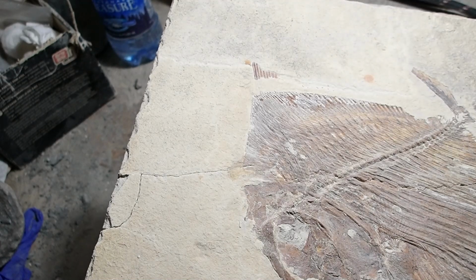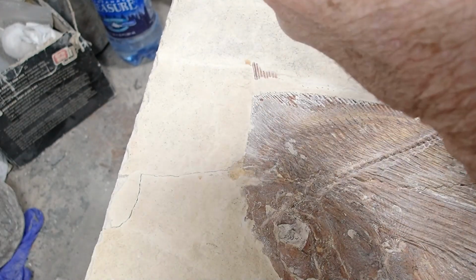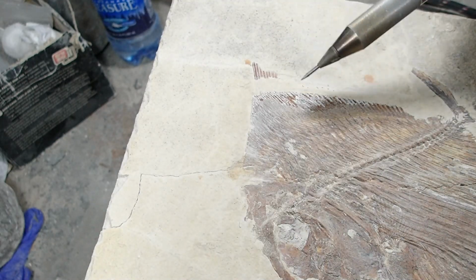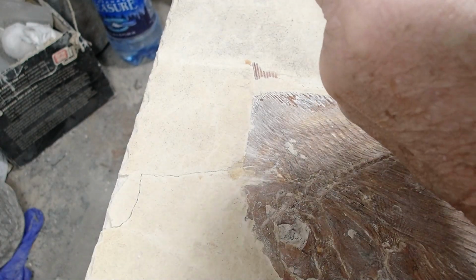Okay, I don't know if this is going to work or not, because I've got my Optivisor number 10 on, which means I have to be right on top of this work. Let me get some more light. And this is what I call the whiner. This is Y. So when I get this started and show you how I clean this up a little bit, I'll edit that sound down a bit.